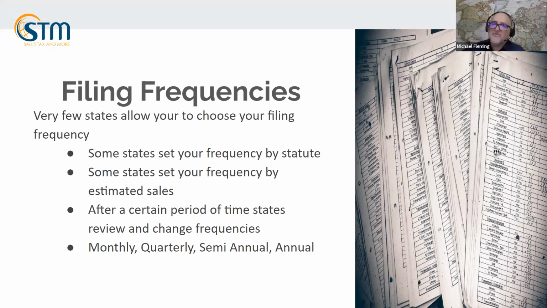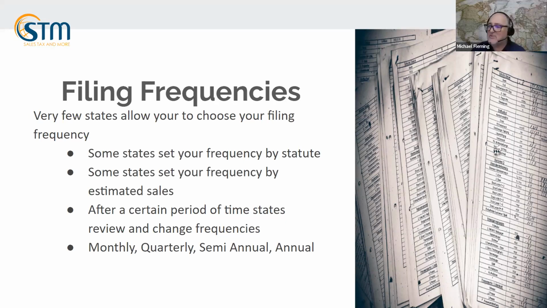You want to be fairly accurate because these get reviewed. After a certain period of time, states are going to review these and change your frequencies. And you don't want to have such a ginormous change in what you told the state and what you're doing that it throws up a red flag. Red flags are bad.